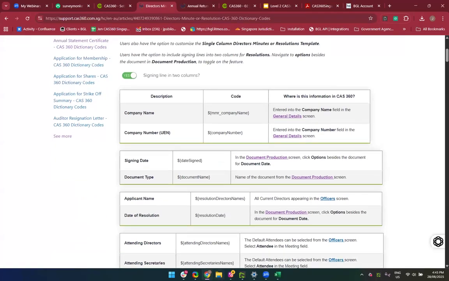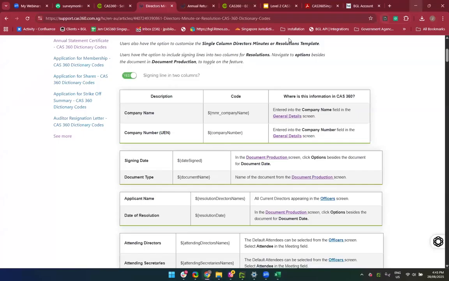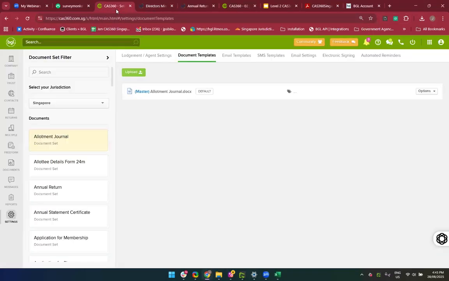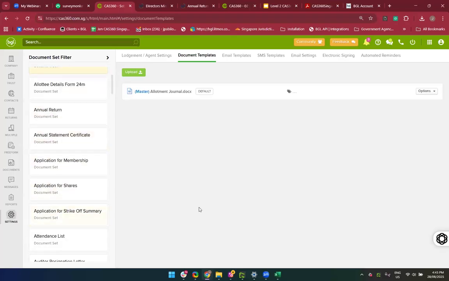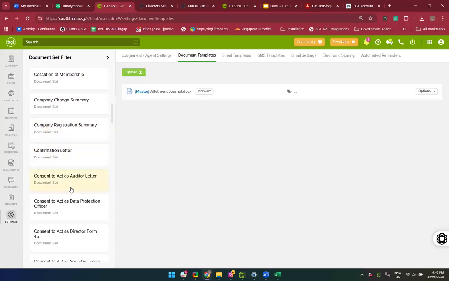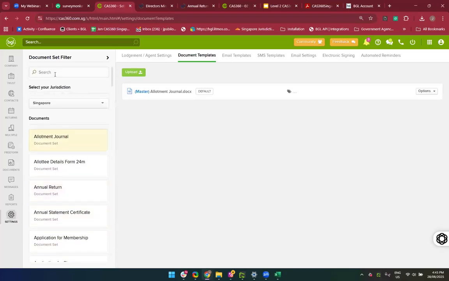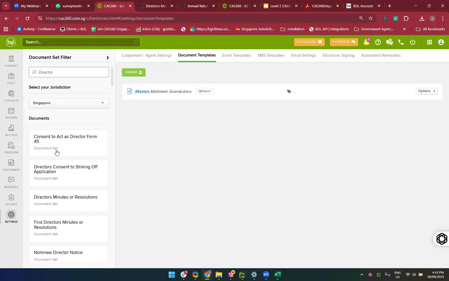So, doing an exercise, I have a sample document. To give an example, if you go on my CAS 360, you will see a list of categories of documents I can customize. I'll simply search for director minutes and resolution and select this document set category.